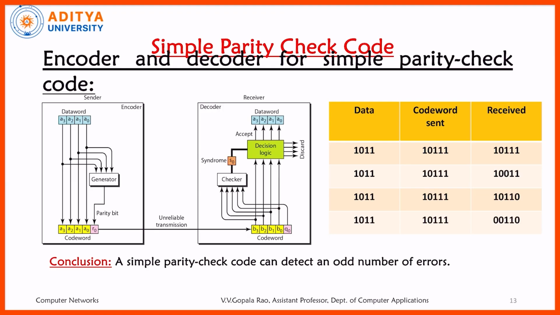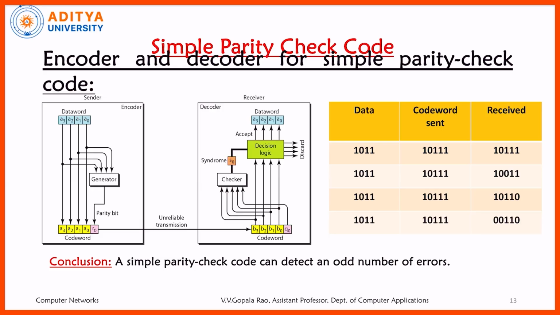Suppose you want to maintain an even number of ones before sending and after sending, then if you count the number of ones, they should always be an even number. Then this particular parity check is called an even parity check. It is not in all cases. Sometimes you can go for an odd parity check. Then in that case the sender and receiver have to follow an odd count of bits with respect to bit number 1. So that is why this process is called an odd parity check.